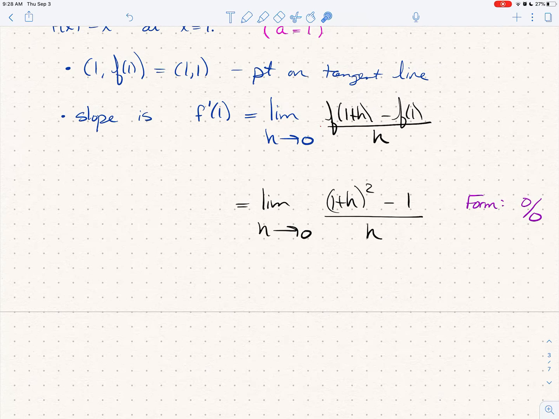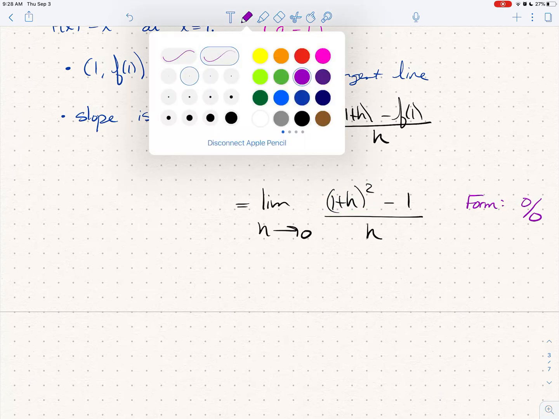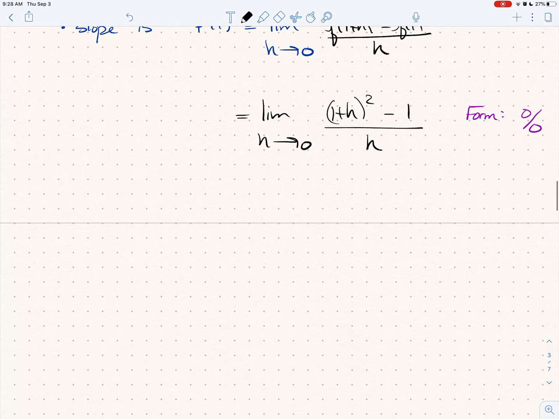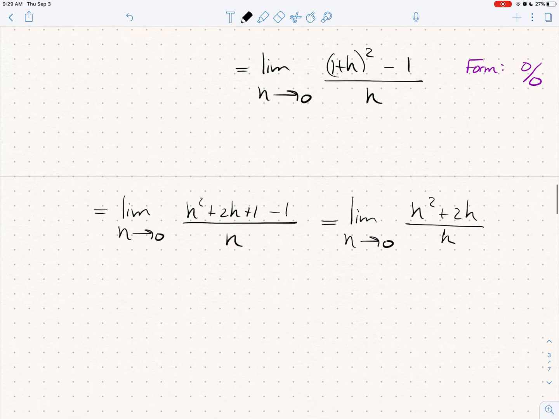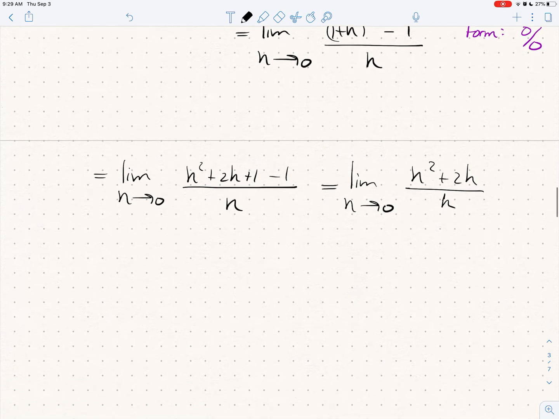This means more work. And so the trick that we've seen in the past is to expand everything and then simplify and then hope for good things. So we can learn some hope in this class. We're going to hope for something nice here. So limit as h goes to 0, I get h squared plus 2h plus 1 minus 1 all over h. And we can see that our hope is not in vain because the 1's cancel. h goes to 0, h squared plus 2h over h. h is going to 0. It isn't equal to 0. And so I can actually cancel an h.